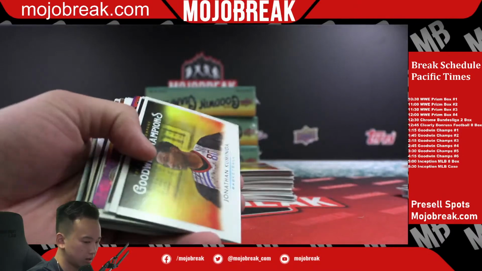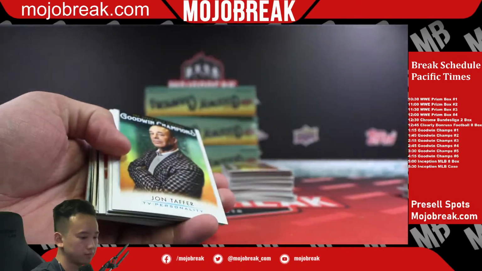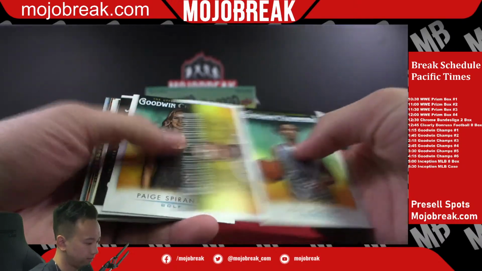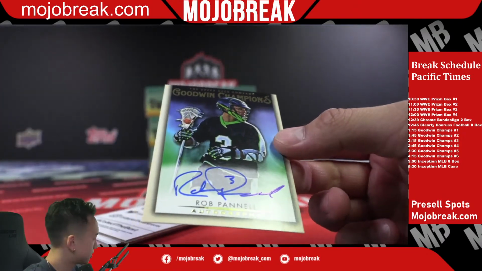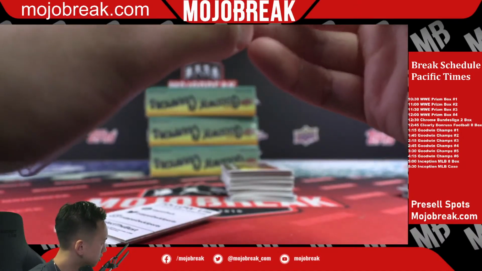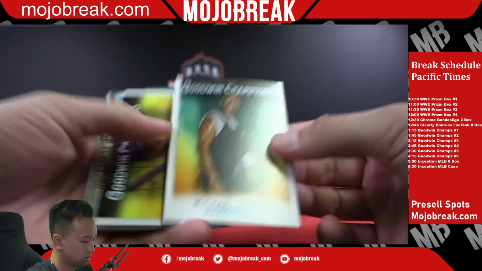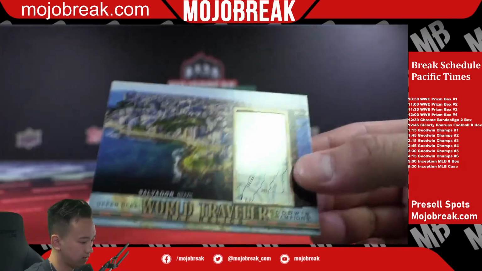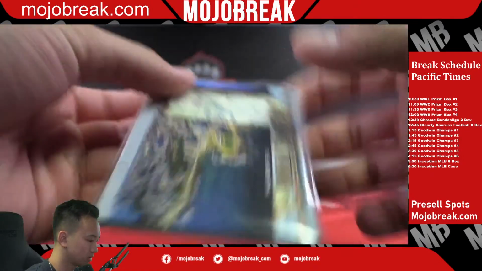L spot, splash of color, Lexi Thompson. Ferenc for the F spot. Joe Biden, J spot. And the auto is Rob Pinnell. Looks like a lacrosse player. R spot. And Salvador, Brazil. World Traveler. That should go to the S spot because we're talking about the city.